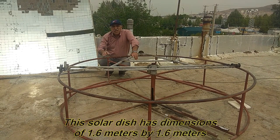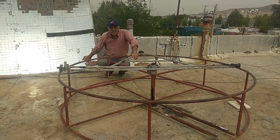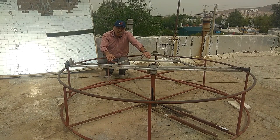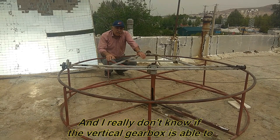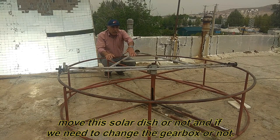This solar dish has dimensions of 1.6 meters by 1.6 meters. And its weight is approximately 39 kilograms, most of which is related to the weight of the mirrors. And I really don't know if the vertical gearbox is able to move this solar dish or not, and if we need to change the gearbox or not.